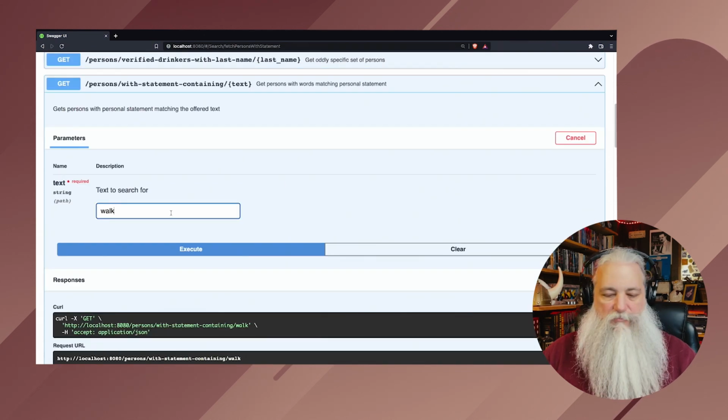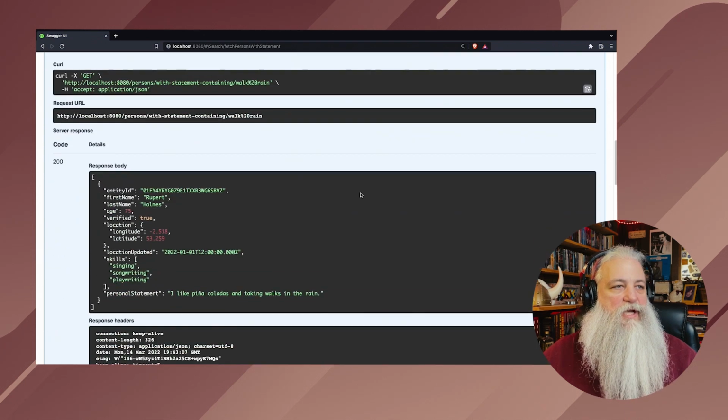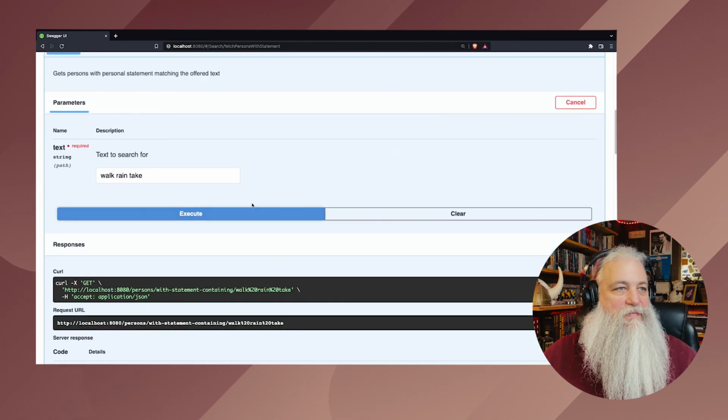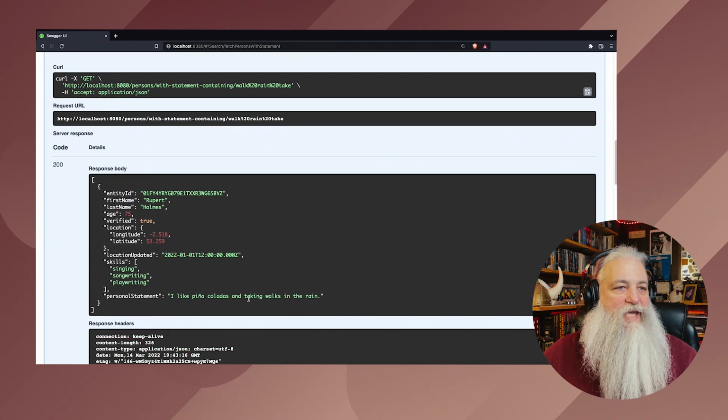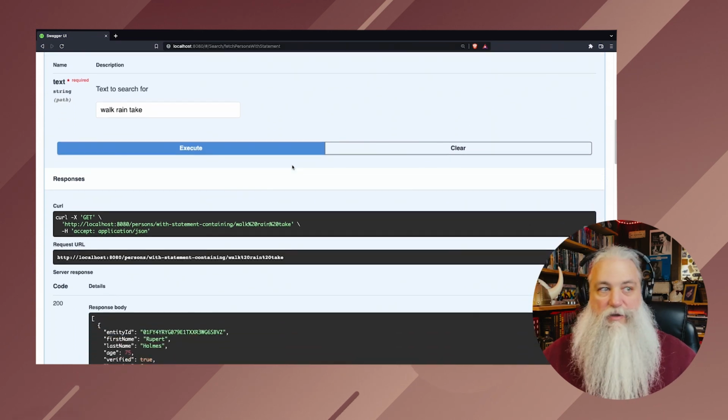If I add rain to it, now we're just going to get Rupert because he has walk and rain. Let's do take as well. That should work. Yeah, so taking got mapped to take. So you can see that stemming happening there where it understands the grammar of English. And it does support other languages.